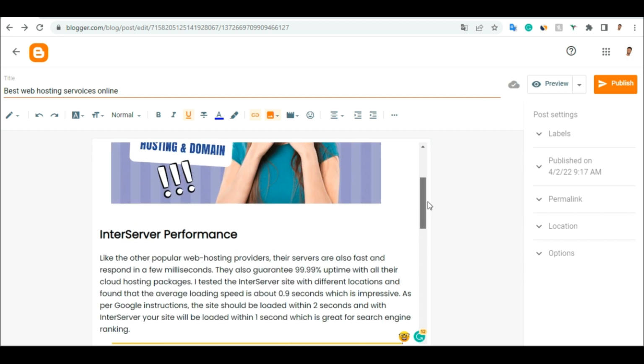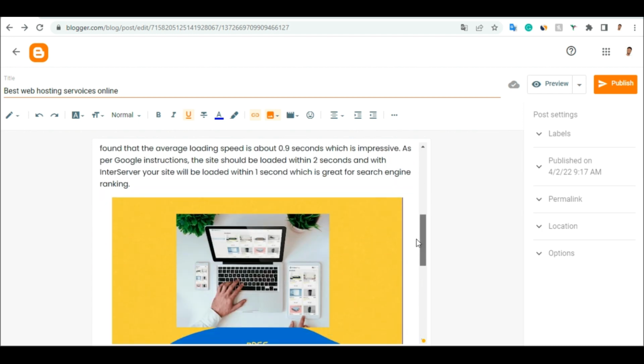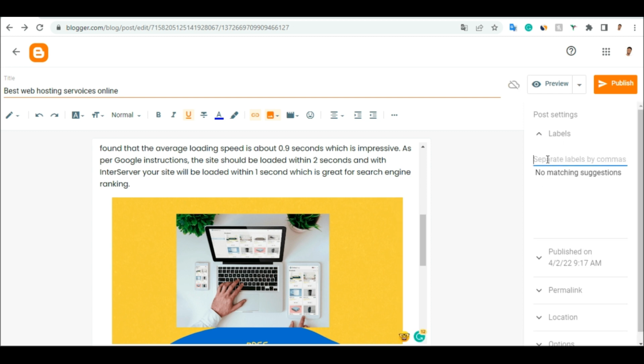So if it is working according to what you want, you can just click on this section to add a label to this post. You just need to click on this section and enter a label, which we are going to call hosting and domain, which is what we called it.